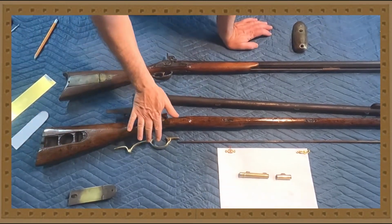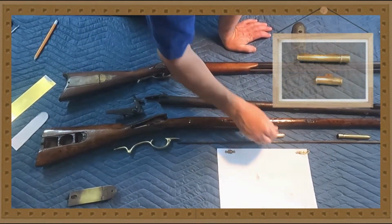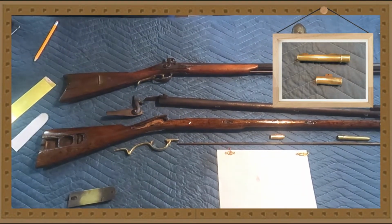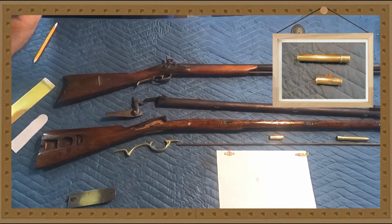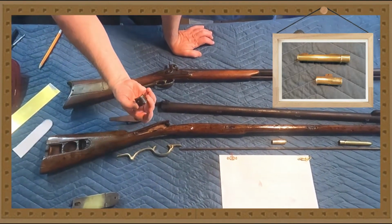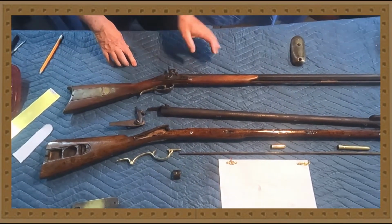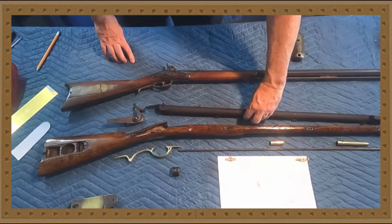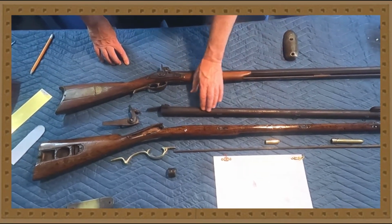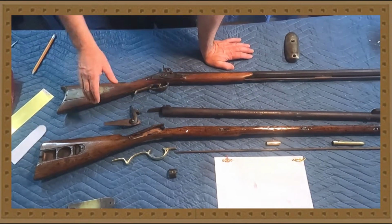And you can see the brass here that I've started refinishing or cleaning up. I'll show you the original piece, and you'll see how much of a difference it made. This is an unpolished piece of brass right here that I still have to do. And I've done one cleaning on the barrel, but it's still pretty crusty. But before I do anything else to it, I just want to get all the pieces together.